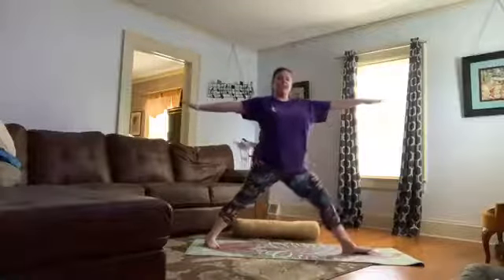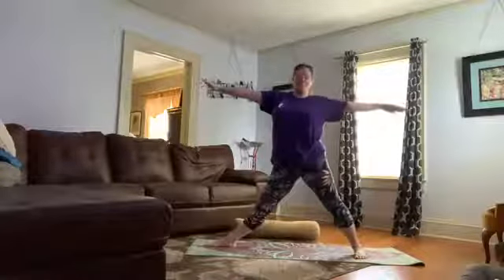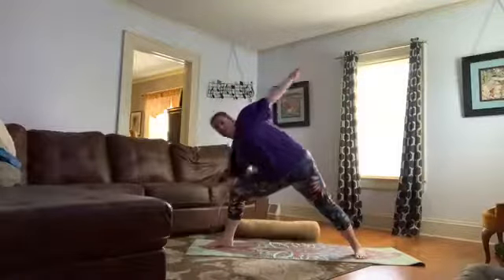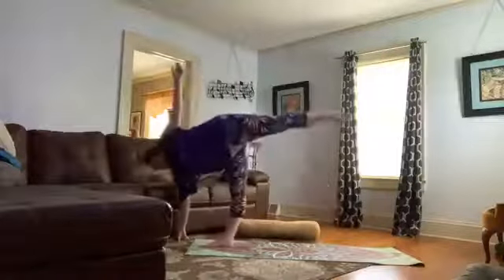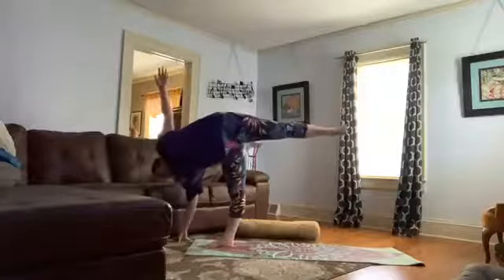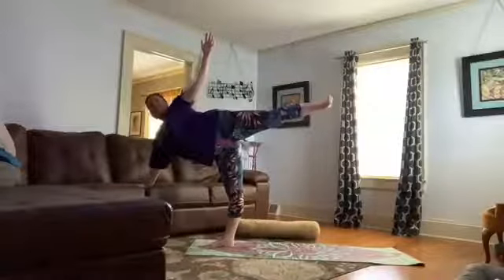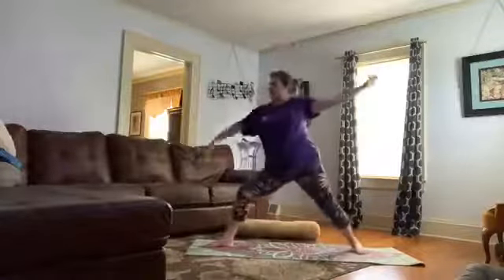Straighten your front leg. Turn your right foot in, your left foot out — that's what it's all about. Softening here, front knee. You're going to almost cartwheel down — we don't want to crunch, we want to lengthen. Hop your back foot in, lifting up, lengthening the side body. We don't want to crunch into the side body — we want to lengthen. Another way we can do this is with a chair — so much more lengthened space. Step back, warrior two. Coming up, turn your feet forward. If you want to try that close to a chair, make sure it's up against the wall so it doesn't slide.